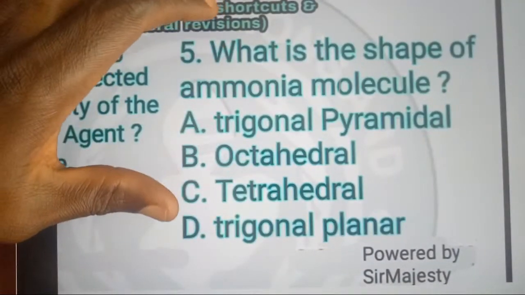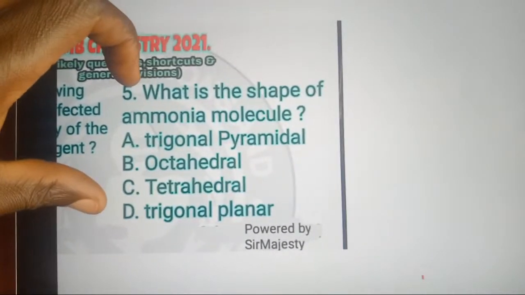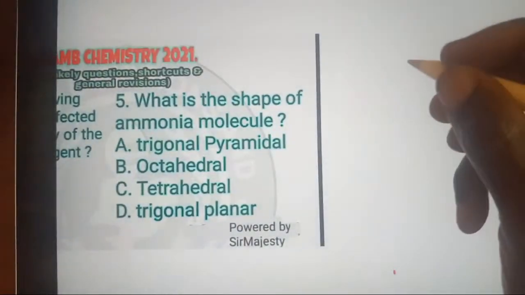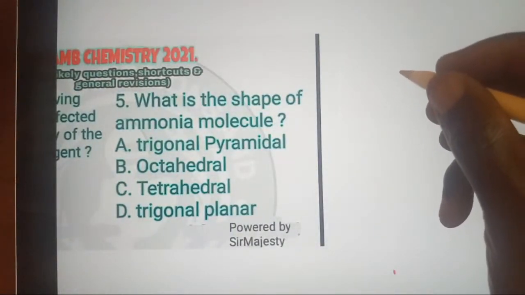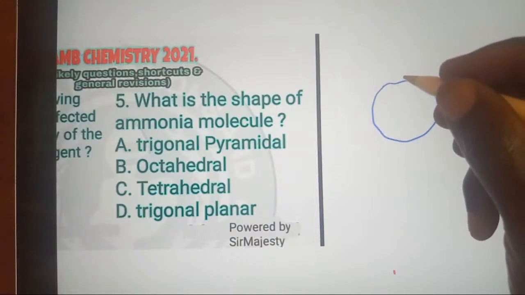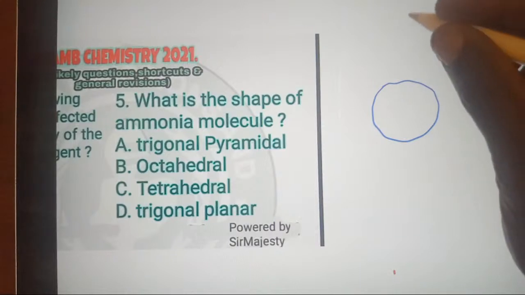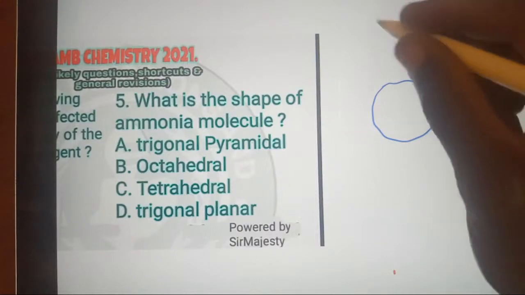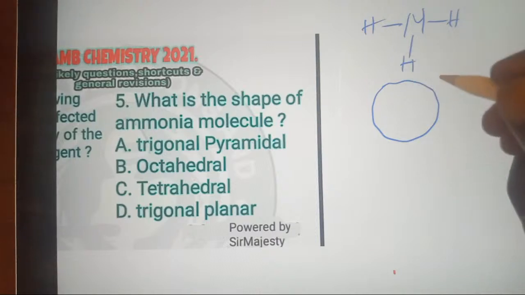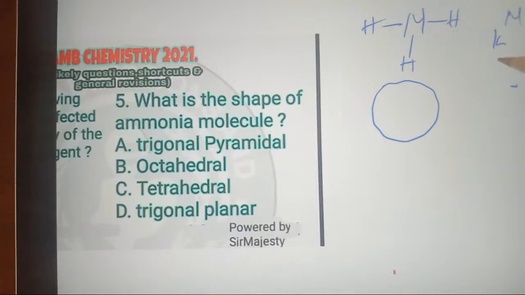It is trigonal pyramidal because of what we call repulsion between lone pair and bond pair. So in this aspect, look at ammonia. Ammonia by structure, we have this molecule. Ammonia has 5 electrons in the outermost shell. That is for nitrogen, because it's the reaction of 3 atoms of hydrogen with 1 atom of nitrogen. This is actually planar, but that's not the shape. In real sense, nitrogen is number 7, which has K, L, M. That's for nitrogen, which is 2 and 5.